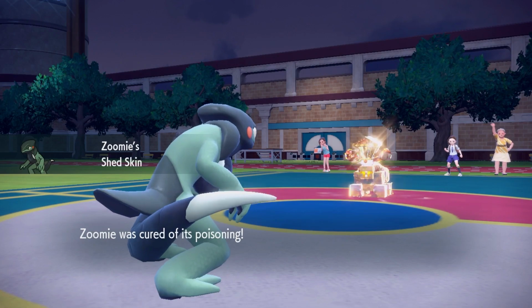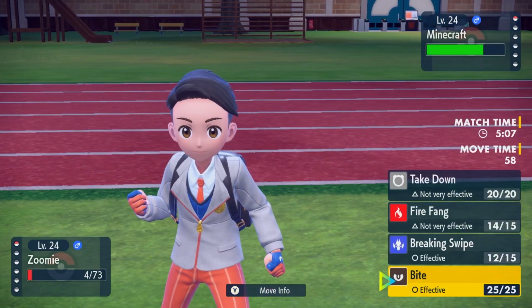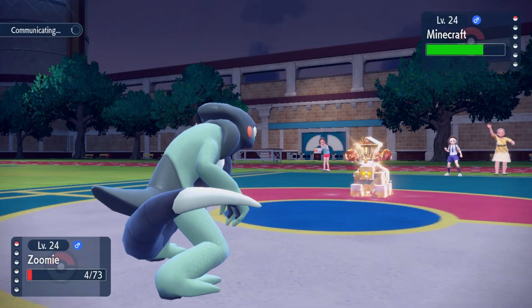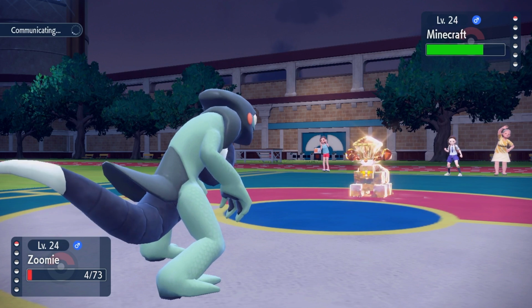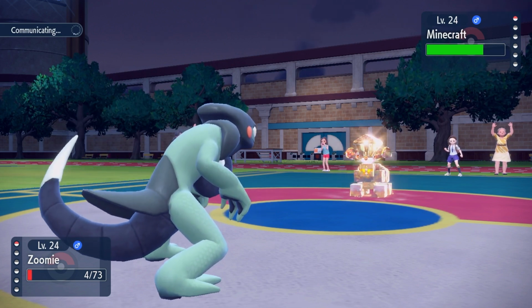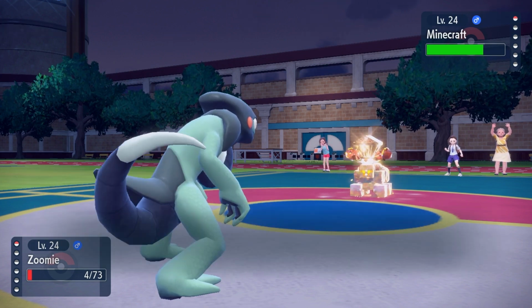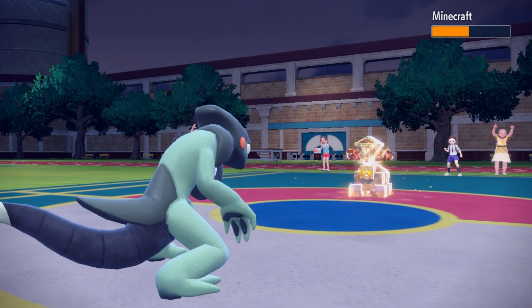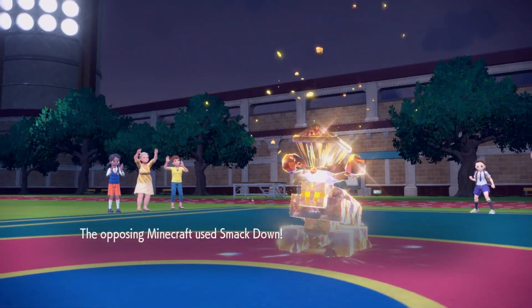Actually, this was a funny moment too, because my Shed Skin removes my poison. So I was just hanging in there. Here I go for the Bite, actually. Wait a minute. I think I remember what happens in this battle now. Okay, so here he was cussing up a storm in our group chat, because everything was going my way all of a sudden. I go for the Bite here, and I get a critical hit, and he smacks me down.